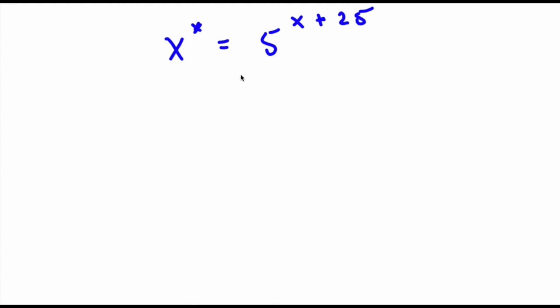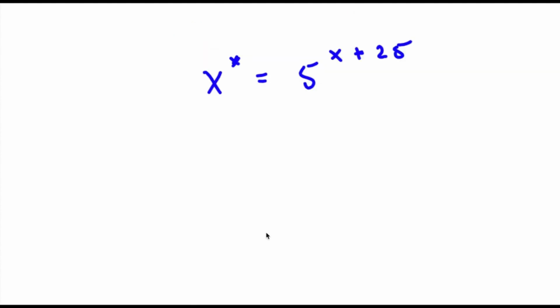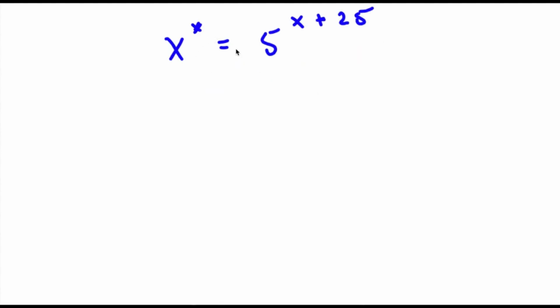In today's video, I'm going to be teaching you guys how to solve this exponential equation. Make sure to stay until the end of the video where I have a bonus problem that is similar to this one, which you guys can try to solve. So we have x to the power of x is equal to 5 to the power of x plus 25.